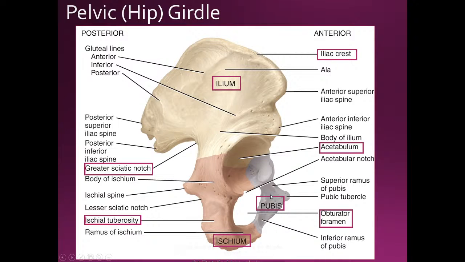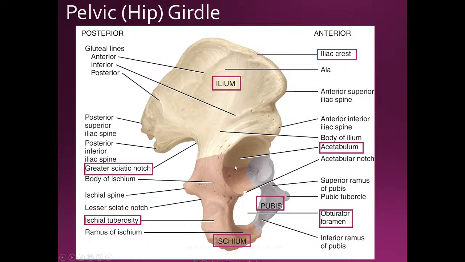All right, and then lastly, up here we have the pubis. Okay. Now, these three bones in the child are separate, but by the age of 23, they will have fused together to form one bone called the os coxa. Now, there is this rounded depression here called the acetabulum. And this is the hip socket, you would call in common English. And the head of the femur fits in here. Okay, it articulates with the surface of the acetabulum.